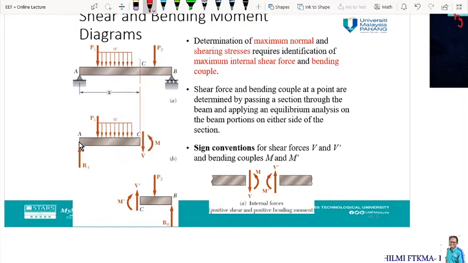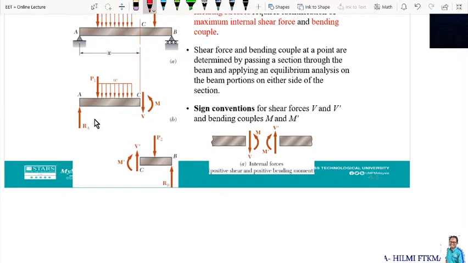So we are going to cut the section from A to C, and we are going to consider the equilibrium of the portion, meaning the equilibrium of the forces in the x and y axes, and also the equilibrium of moment. Since the shear force V here and V prime here have opposite senses, recording the shear at point C with an up and down arrow is meaningless, unless it is indicated at the same time which of the free bodies, AC or BC, is being considered.